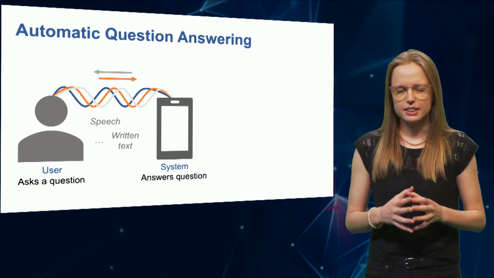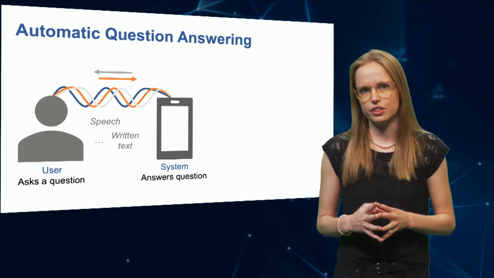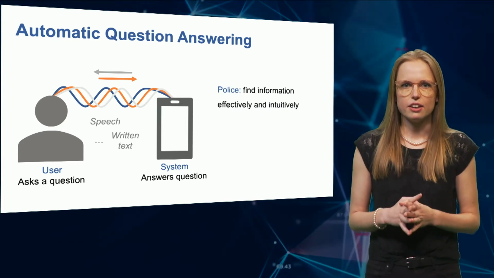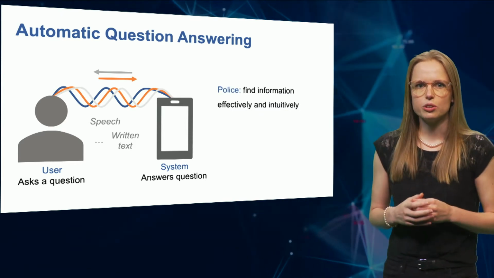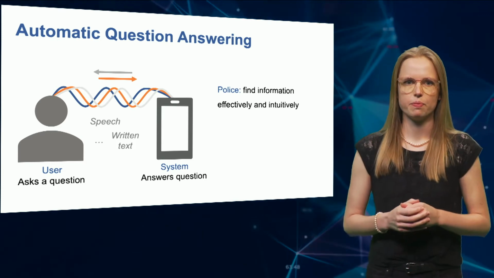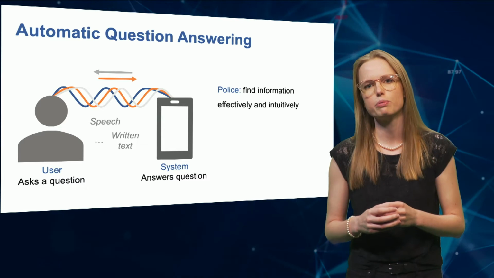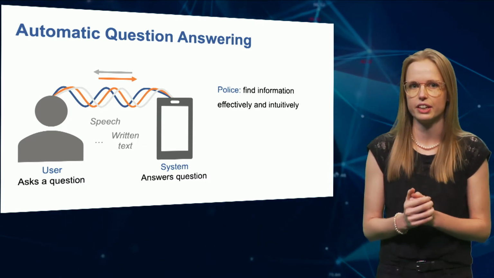Automatic question answering is extremely useful in a wide variety of other scenarios too. For example, at the police, there are often scenarios where a large number of texts need to be investigated. It's extremely useful to have a question answering system that can help you to quickly and intuitively navigate all this information.